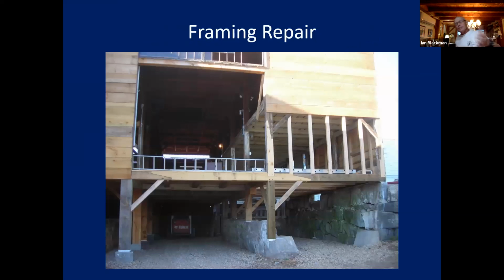So this is that same barn actually, and the reason this slide is in here is I want to highlight the importance of the right way to restore timbers. Okay, most of the time you're going to see in a lot of old barns where they've had rotten bottom posts it's just a straight lap joint, and that doesn't maintain the integrity of that post. So you can see the lap joints in these posts here and the bottom timber, and they're locking lap joints. You can see the angle cut in them. And so that makes them very hard to move and makes them an integral part of that timber. And you also want the lap joint to fall either on the timber or right on a knee brace to transfer the load down. Next one, Jeff.